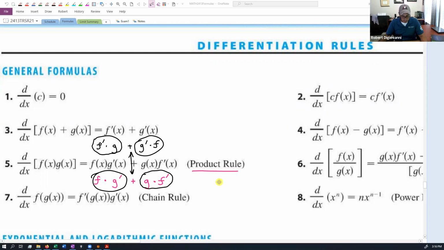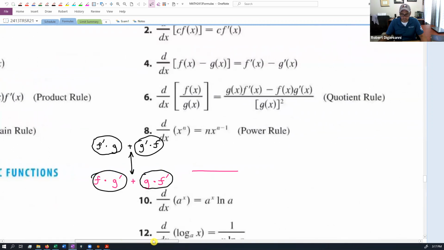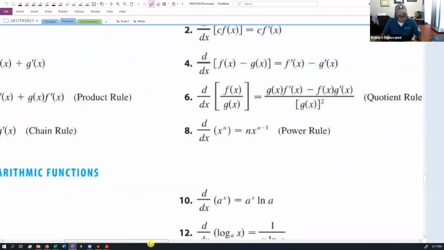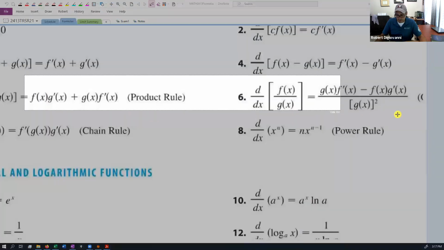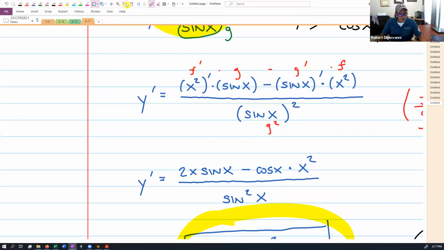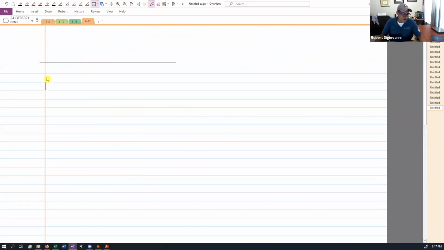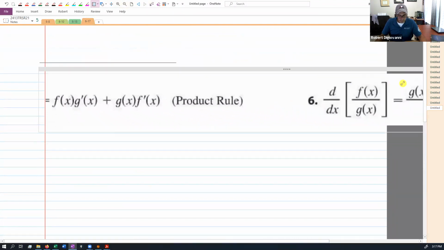I want you to now look at the book's version of the quotient rule. Okay, so I'm going to write this down. Let me just copy all this so I can write this on a different page. Students always get mad at me when they realize that the formula in the book is different than the formulas I'm giving them, and they get all upset. Not everyone, but people are like, "Why are you doing that?" I have a very good reason.